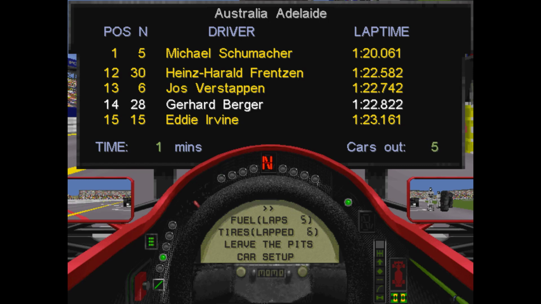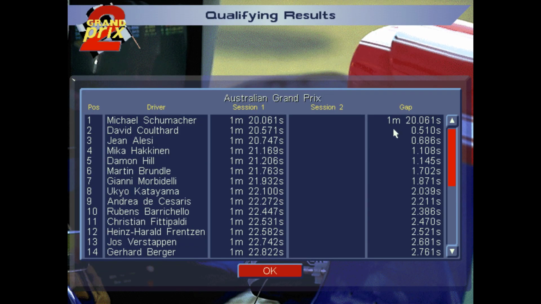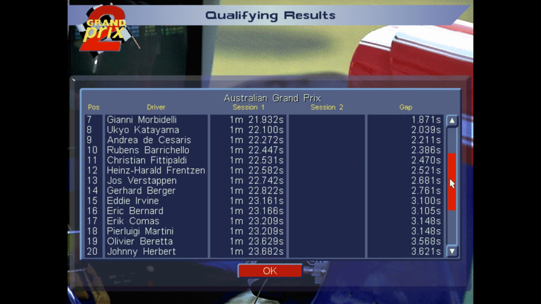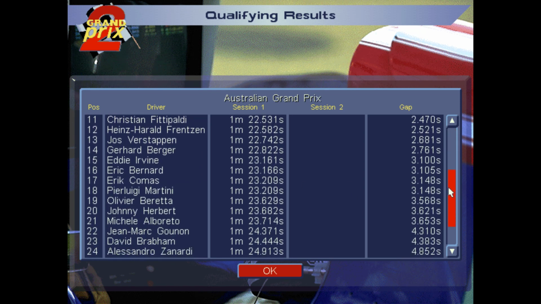So it looks like we're finishing the session, and I have to remember how you actually finish the session. I can X out and accelerate time. That's right. So I can view the session time. So we got Michael Schumacher, of course, with the quickest time. David Coulthard, and my teammate Jean Alesi in third. So should be able to match him at least. But we are all the way back in 14th, about halfway up the field. So it's not the worst in the world.